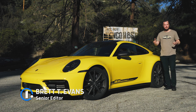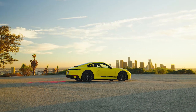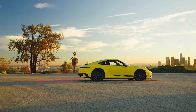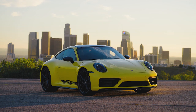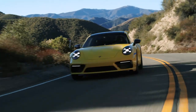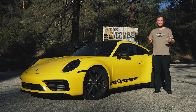If you know how to cook, first of all, I'm incredibly jealous. And secondly, you probably know the importance of balance. If you do get that balance just right, you give a very complex flavor profile to the person who's lucky enough to be sitting at your dinner table. Well, in my mind, the Porsche 911 Carrera T is the perfect example of that conceit in the automotive world. Slotting in between the base Carrera and the more powerful Carrera S, the 911 Carrera T uses the standard engine of the former with lots of the go-fast goodies of the latter, including a seven-speed manual transmission. It all adds up to a particularly delicious recipe if you're lucky enough to be out on a twisty road like this. So, let's chow down.